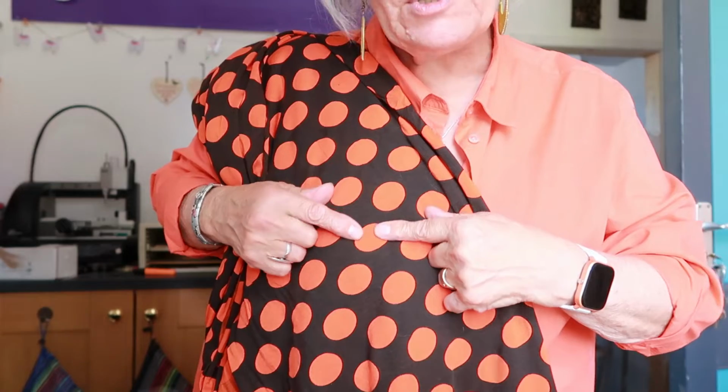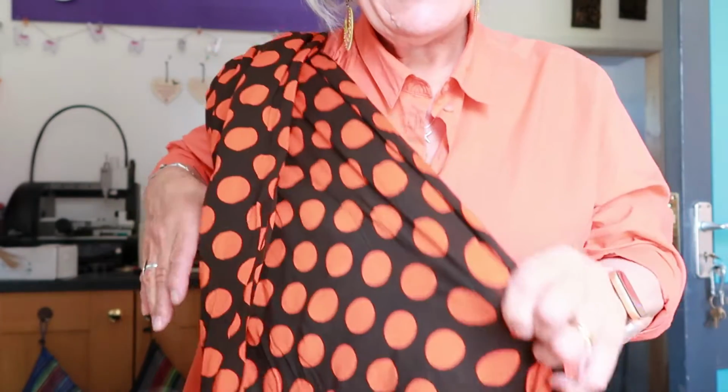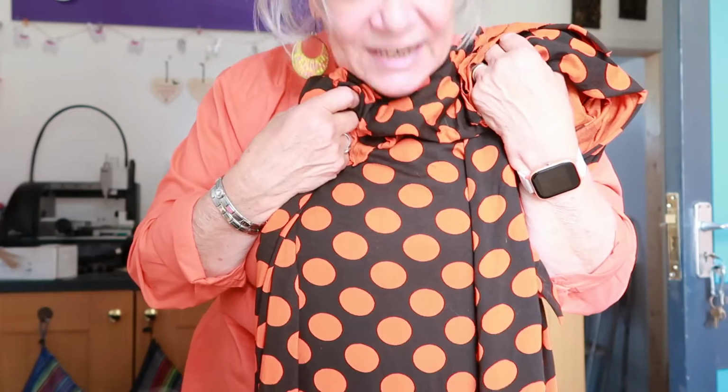that in there, that doesn't look very bright, but this is a beautiful tango orange type of orange spot. And I can see this being made into an absolutely beautiful dress. I love it. It's gorgeous.